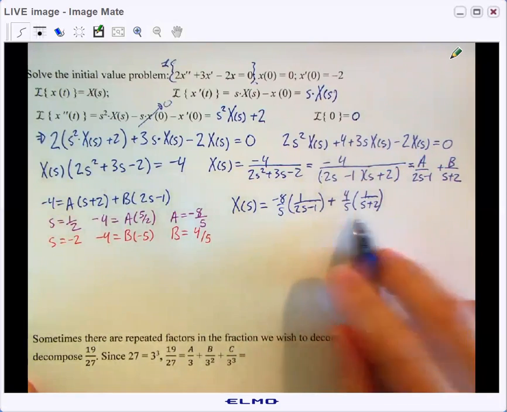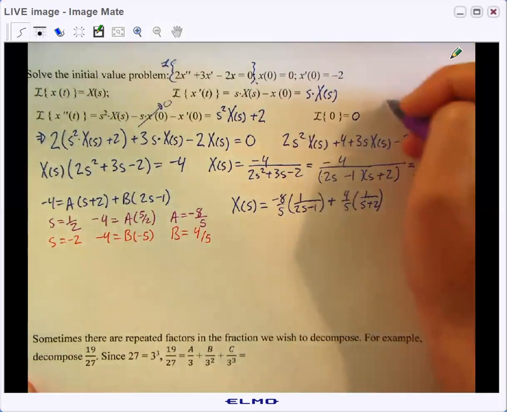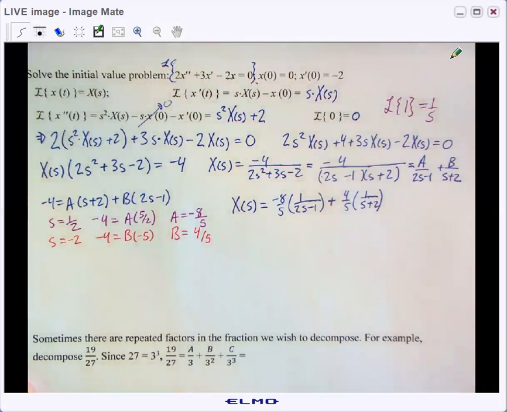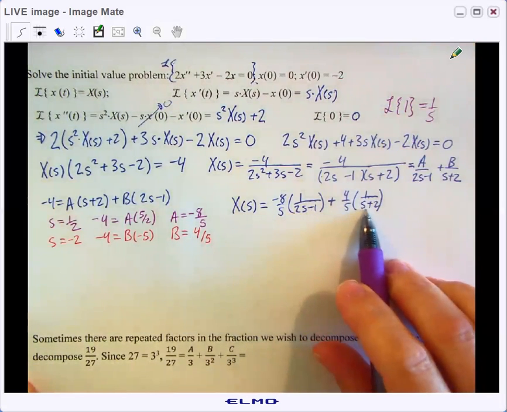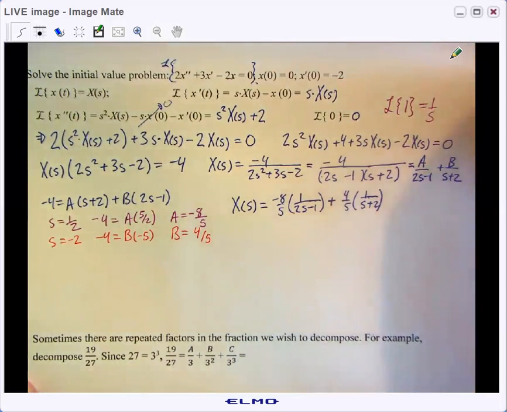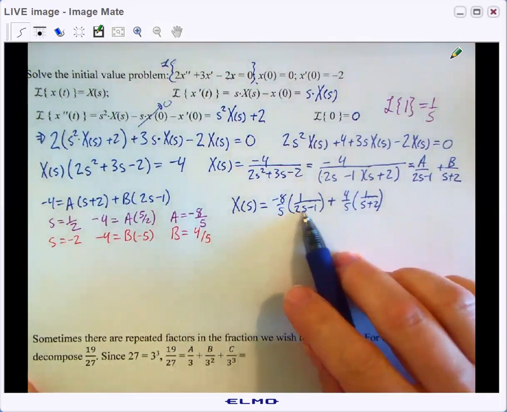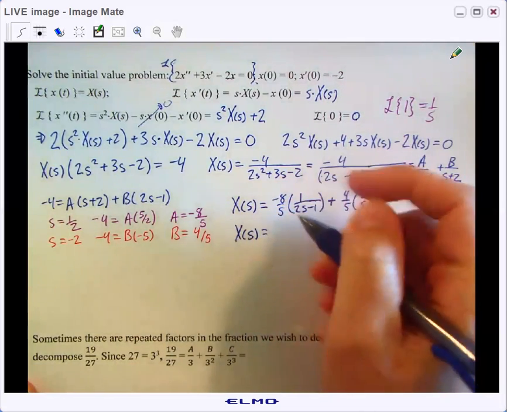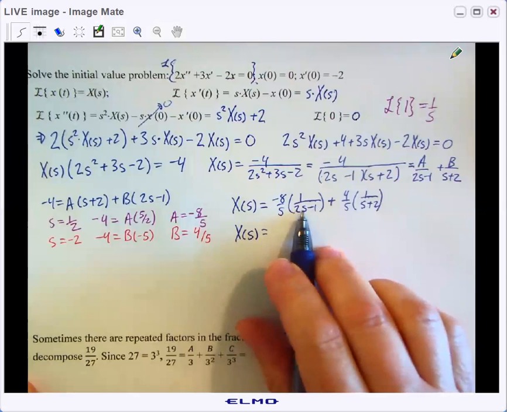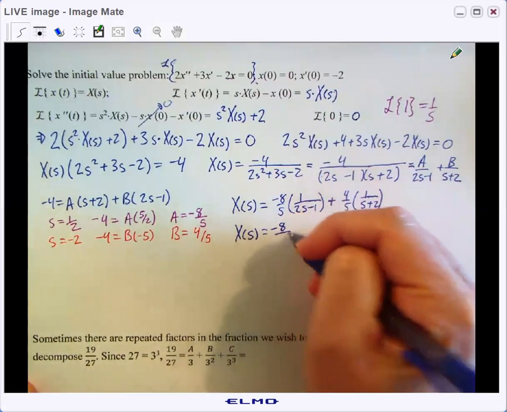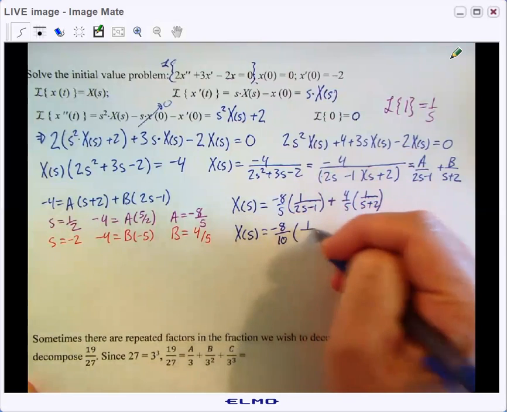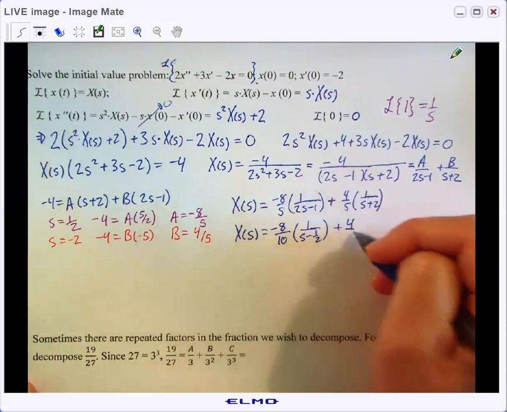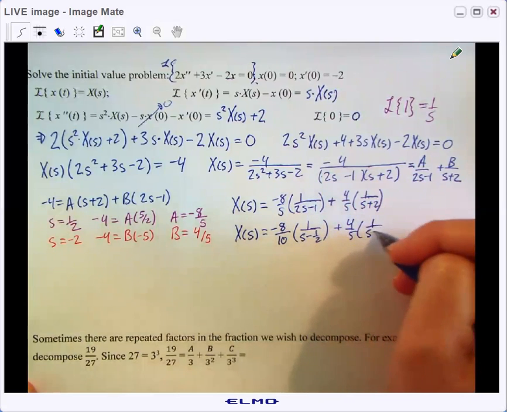They look like they are, if we remember, that the Laplace transform of 1 is 1 over s. So these look a lot like that, except they have been shifted. And we've got a small problem here. This is 2s. So what I'm going to do is take this guy, and I'm going to factor a 2 out of the entire denominator and write this as -8 tenths times 1 over s minus 1/2, plus our 4/5 times 1 over s plus 2.